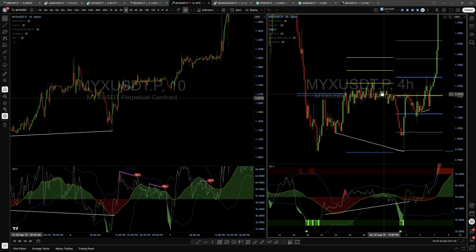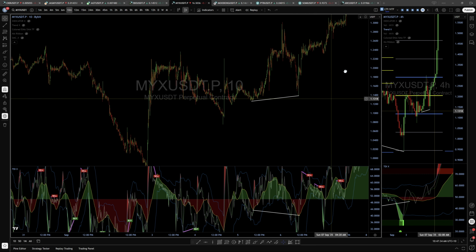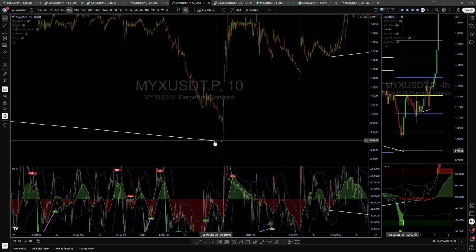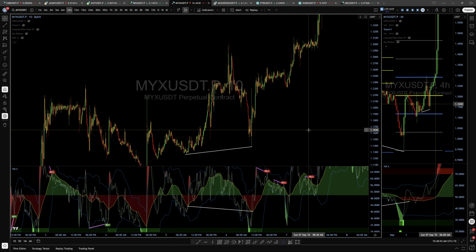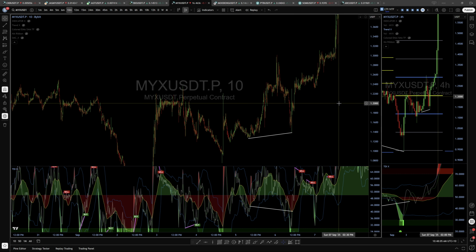Because when you see this, I won't touch coins when they start looking like this. But now I know they might move anyway. When you look here too, right after that beautiful wick tapped that trend X line with another bullish divergence on the 10-minute, you had your late entries, easy to take. Here was one of the perfect entries at a money flow divergence. A hidden bullish money flow divergence was right here. Imagine you would have used 20x leverage on that thing and went long.